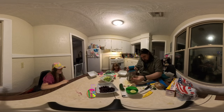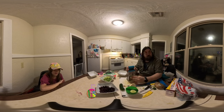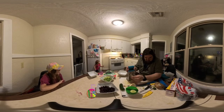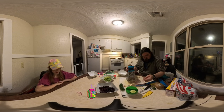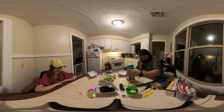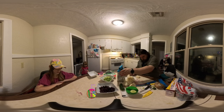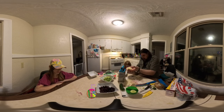I'm gonna need kitchen gloves just so I can grip this thing. Dig my nail into it. Ow! Okay, don't dig my nail into it. It looks like... Can I put it in the bowl? It looks like hash browns. It does.